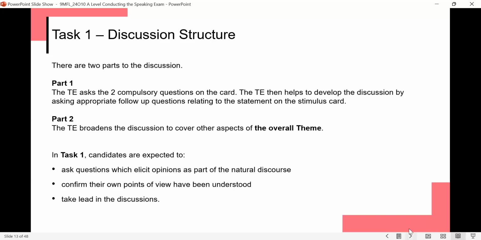I saw a message about, you know, whether students are expected to ask questions in task 1. Yes, they should. The mark scheme is the same, so they're getting marks for interaction. So that's the naturalness. But all they need to do really is to check. And did you understand? What do you think? Do you agree? And it's that kind of thing that we need them to do.